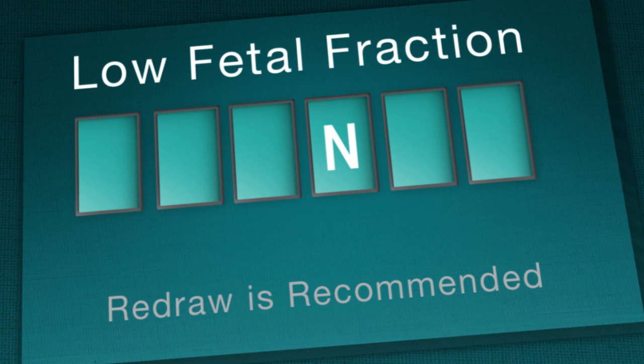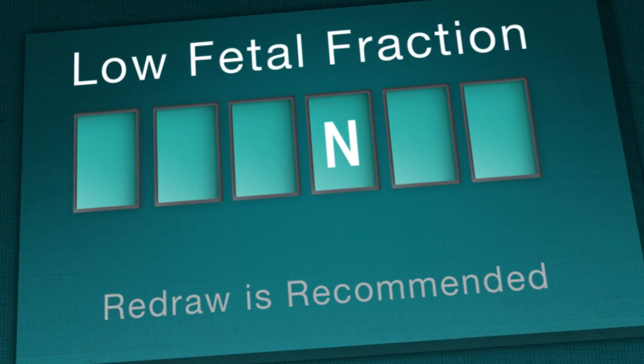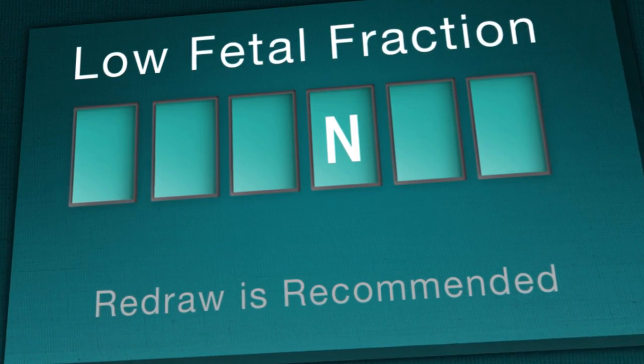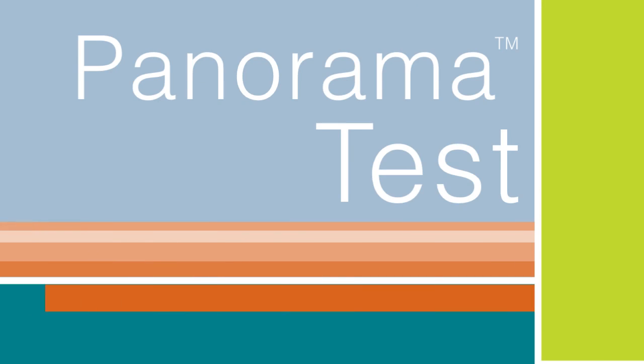Think of the example, which word am I thinking about? I only give you the letter N, and that you know that the word is 6 letters long. Not having enough letters is like not having enough DNA from the baby. We don't have enough information in order to determine what the word is or what the condition may be in the baby. Having another blood draw should help us by getting more information or more DNA.